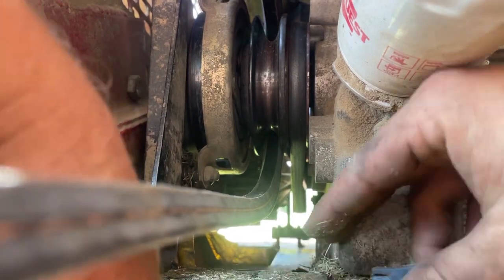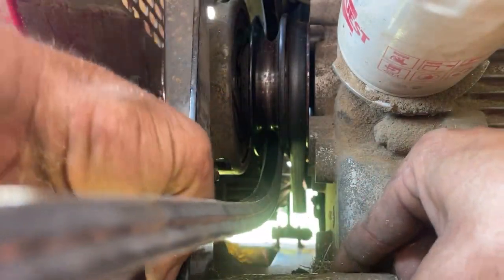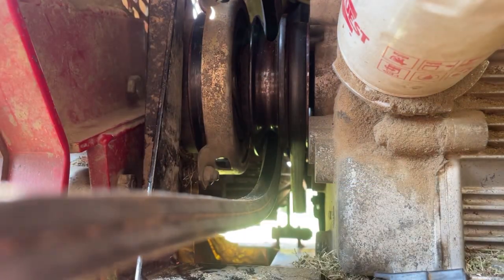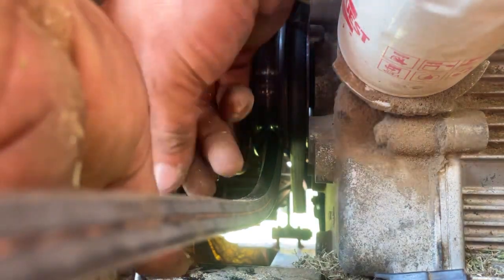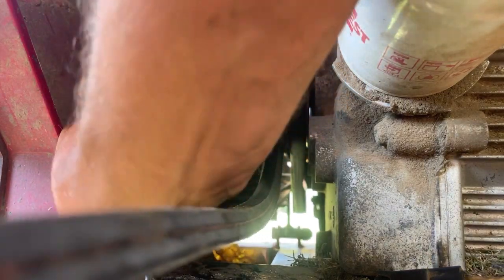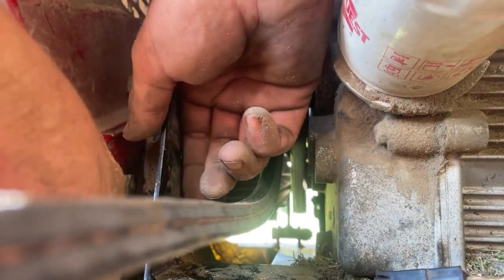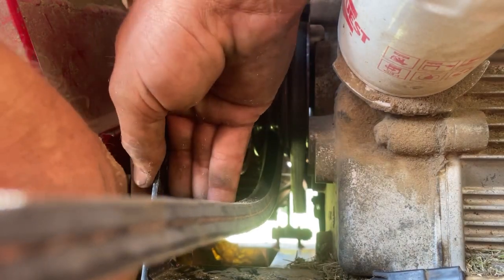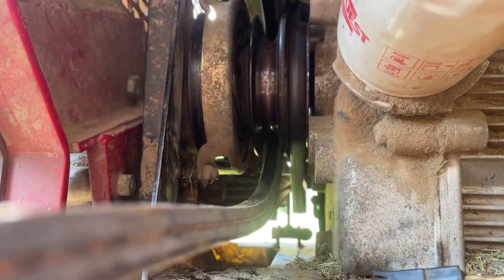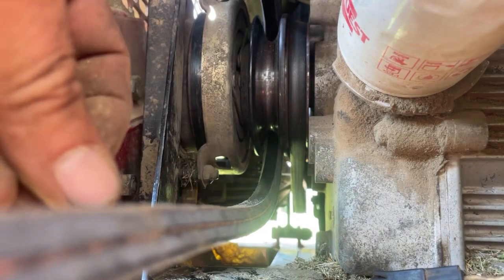We're gonna put that there, and there's a notch on the bottom side of this where that wire runs into, and you just line that up with that notch. We're gonna put her up tied up again. Get my bolts, put my bolts back in that bracket. Have to wiggle it just a little bit to get it to where she's happy. Get my nut washer so I can put it in from the bottom side.